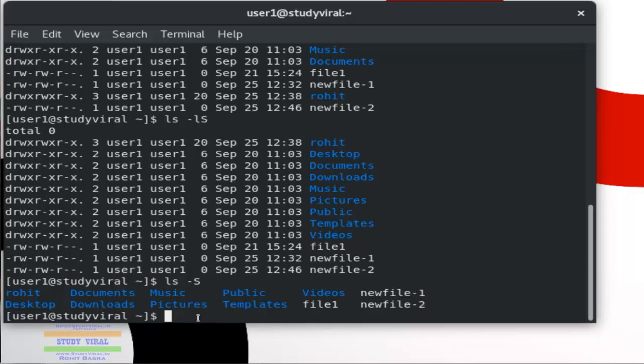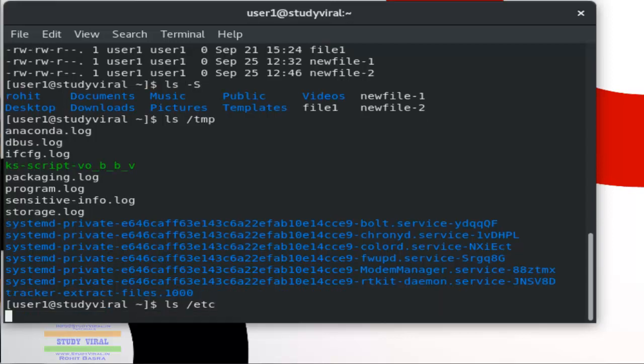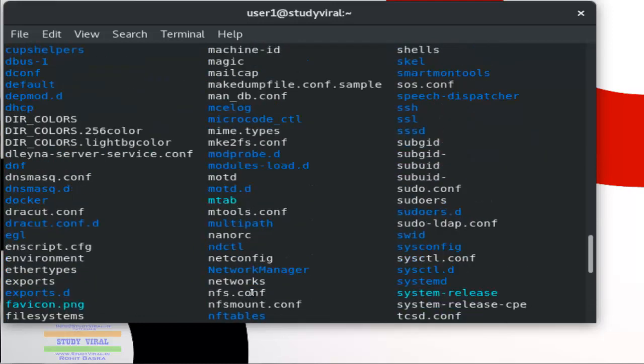Okay, now you can also view some other directory with the help of the ls command. Like, I am sitting in my home directory, that is this tilde sign. I can also see some other directory like ls /tmp, that is forward slash tmp. There is a tmp folder. If I want to see the files from the tmp folder, then I can use this. There is some other folder like etc. So these folders are not within my home directory as usual.